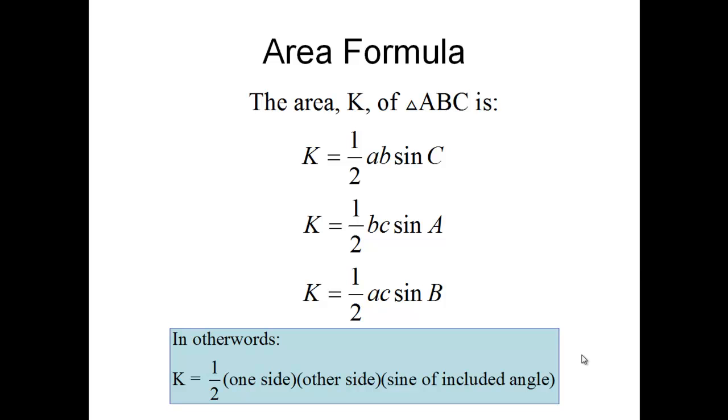You'll see your area formula on your cheat sheet. It's on the back side there with the law of sines and cosines. And your book uses this K to represent the area of the triangle. Note that depending on the side and the angle that you know, your formula is going to be basically the same thing but plugging in different values. So in other words, your area of a triangle is going to be 1/2 one side times the other side times the sine of the included angle. And again, these formulas are going to be given to you, so you don't need to memorize them. So if I want to find the area of any non-right triangle, if I have two sides and the angle included between them, I can easily find it using our area formula.